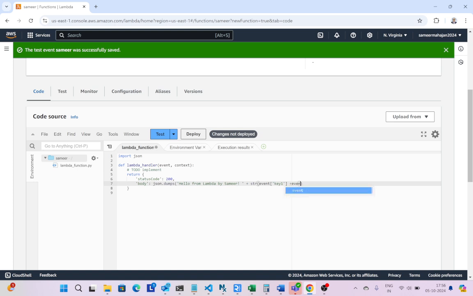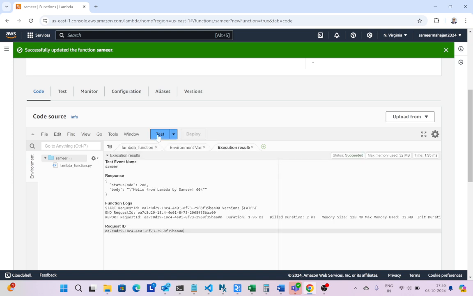So I'll say event key 1, which is there already, plus event key 2, and plus event key 3. So we added these numbers, now it's a string, so we completed that bracket and the outer bracket. Again, give it a time to save, then deploy. Now if we test, we should see a 60 here. Boom. Hello from Lambda by Samir, 60.